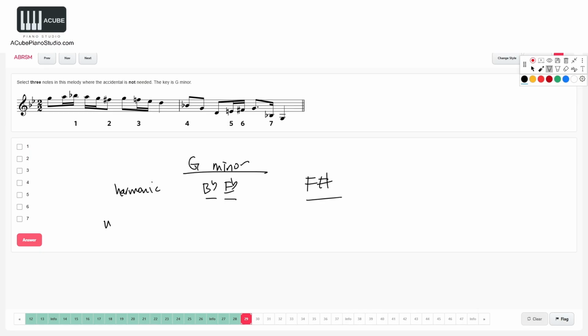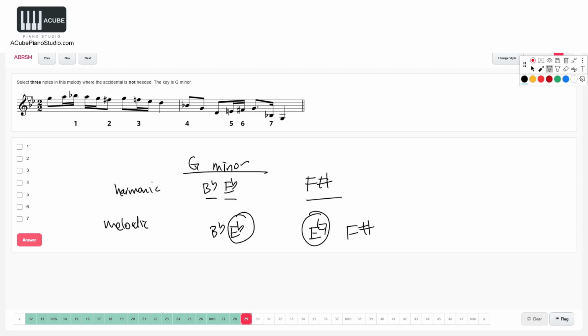If I have melodic, I can have B flat, E flat, F sharp, and I also can have E natural. So I can have either E flat or E natural, because for melodic, you need to sharpen the 6th note. The 6th note is E, so the E flat will become E. Sharpen a flat, it becomes natural. Then when it is descending, you do not do anything to your 6th or 7th note. You just follow the key signature, which is just play B flat and E flat as they are. For G minor, they did not specify whether it's harmonic or melodic, so these are the possibilities.